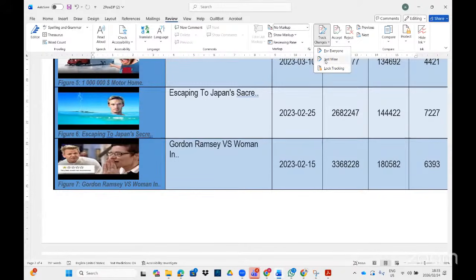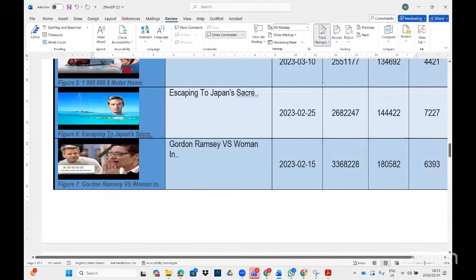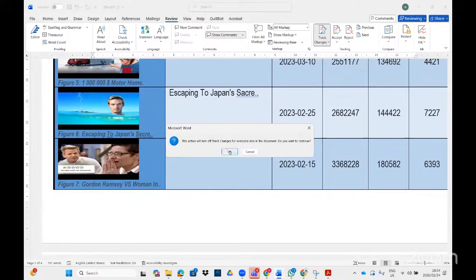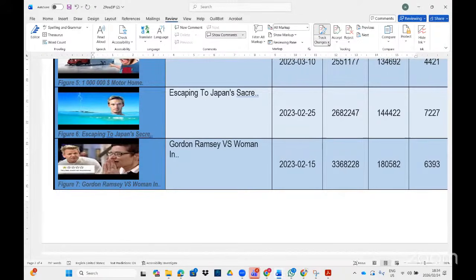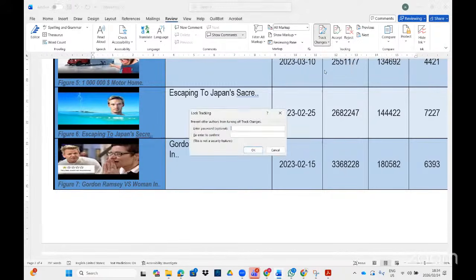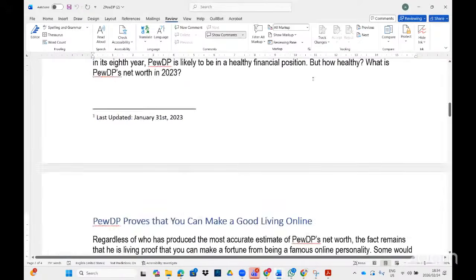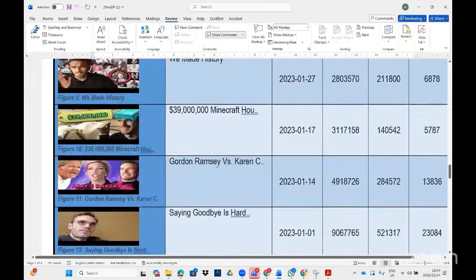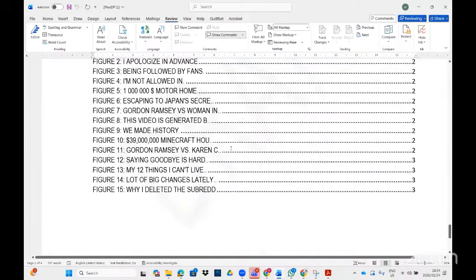Now, you can see a track changes for only you or for everybody who have done any changes to that. So you can just track the changes for everyone, or just yours that you made, or you can lock the tracking, like what the question says. We have to lock the tracking so that there won't be any tracking on this document. Right. That is the stopping of the tracking changes.